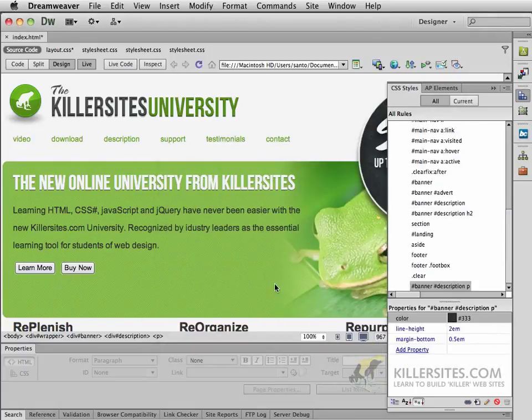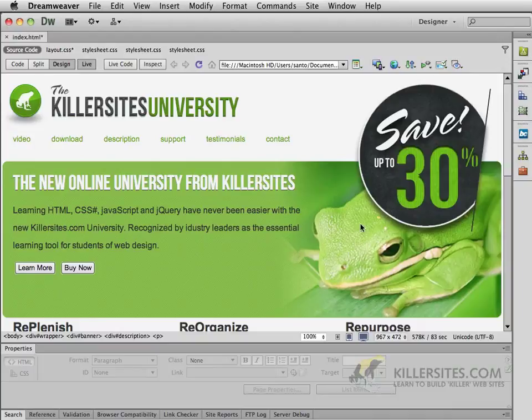So we'll click OK. And if you are looking at this in live view or previewing it in the browser, you should see that it's looking pretty much the way it does for me. And I'm pretty happy with those elements. The next thing we're going to be addressing in our next video is how to style these buttons.